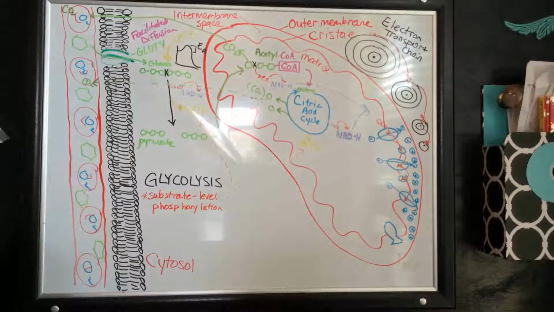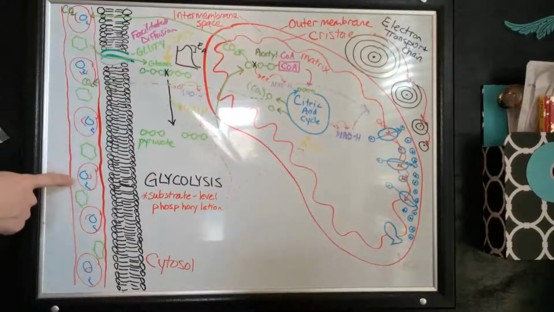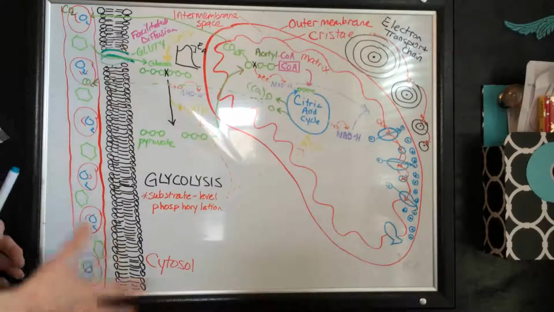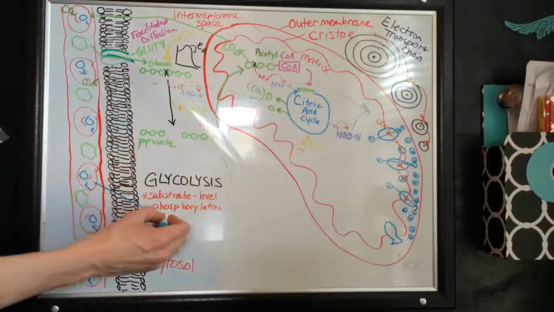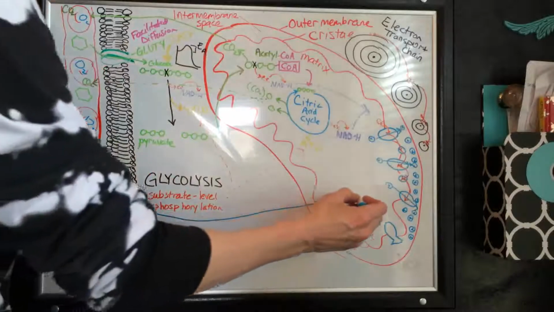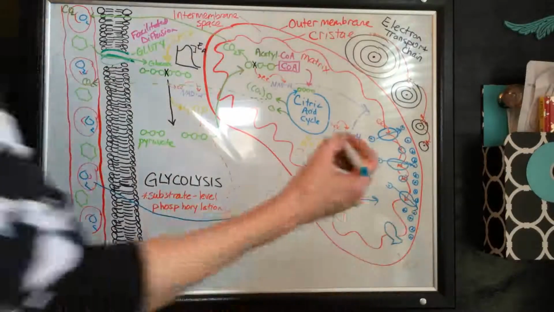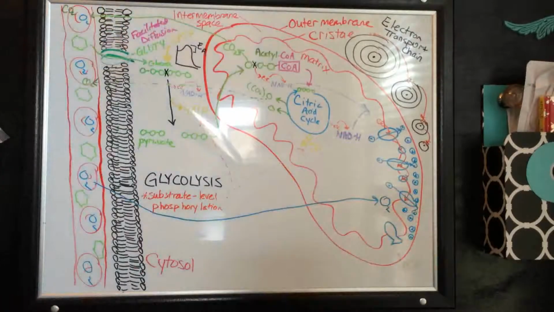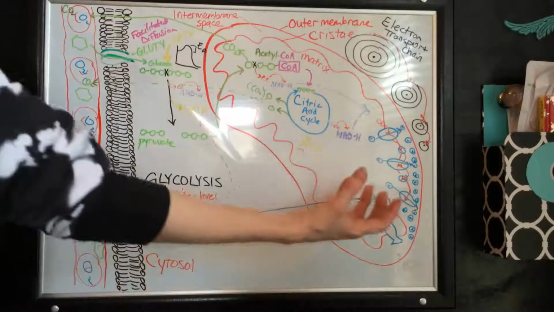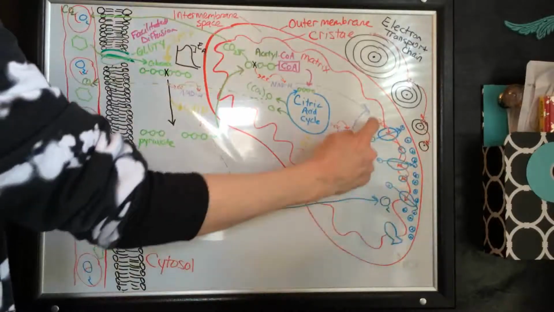Now, at the bottom of the chain, the electrons' final jump is onto an oxygen molecule. Okay, so where did the oxygen molecule come from? Well, it was in the bloodstream, and by passive diffusion, because we have high oxygen here, low oxygen here, it's going to make its way in, and it is logically going to go to the place where free electrons are being given out, since it's very electronegative. So oxygen is sitting right there at the bottom of the electron transport chain. In fact, it is the driving force for the electron transport chain.